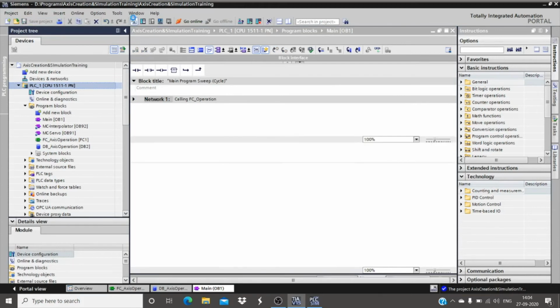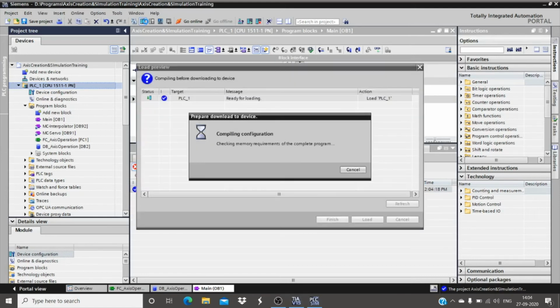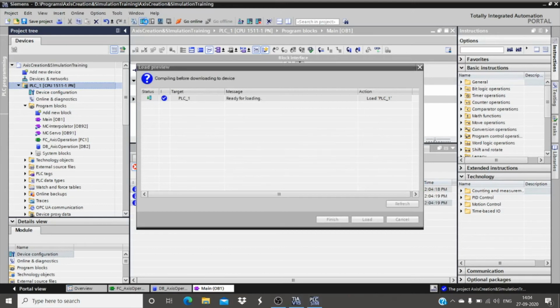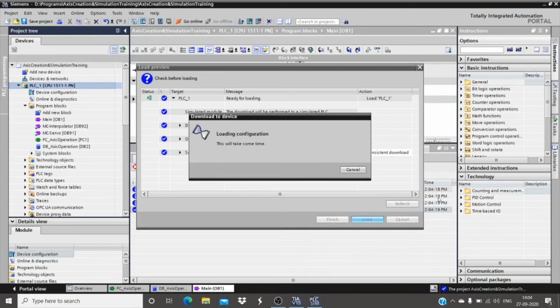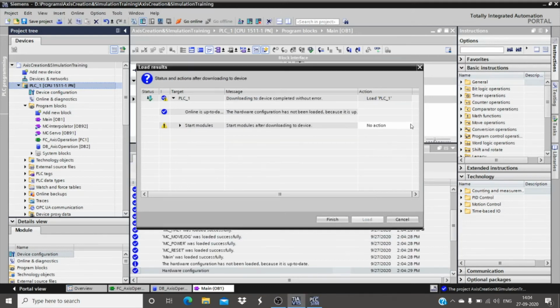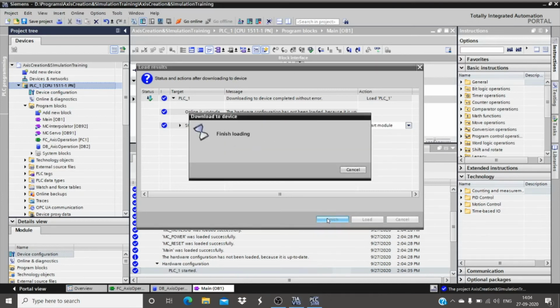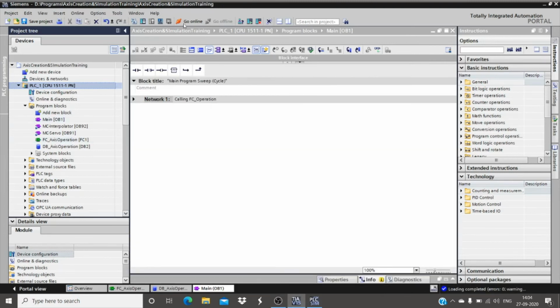Save, compile and download. Start the PLC and go online.